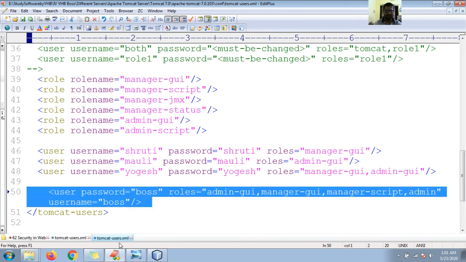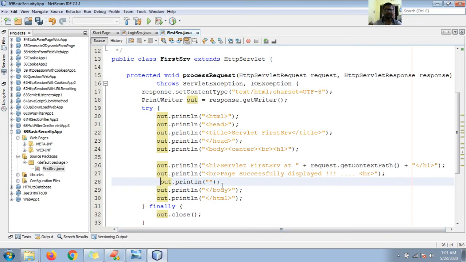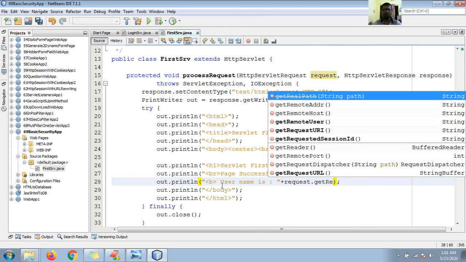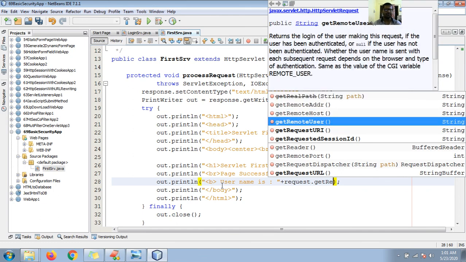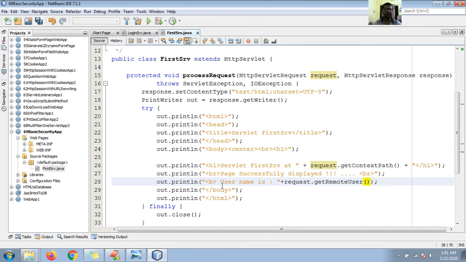Okay, fine. So I want to show that username. Let me use a bold tag, and username is, plus request dot getRemoteUser. Okay, fine.